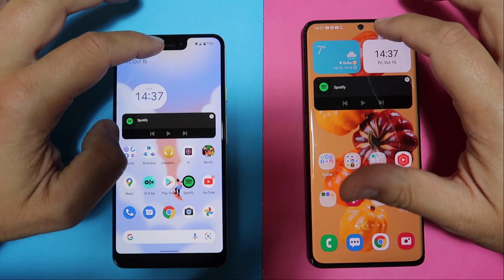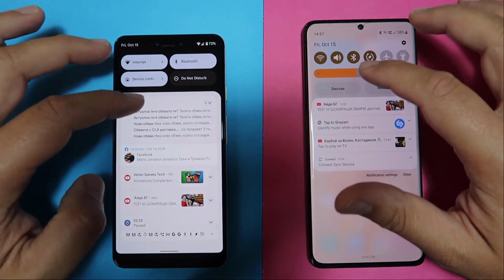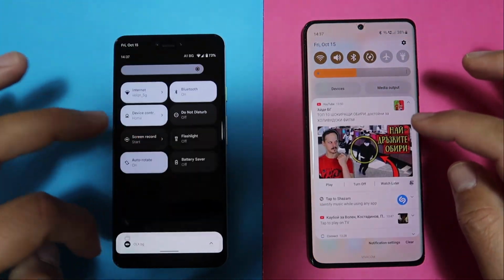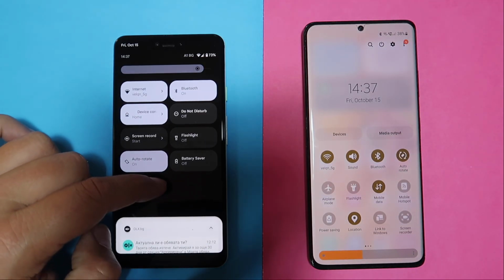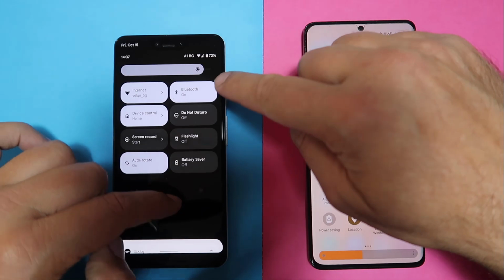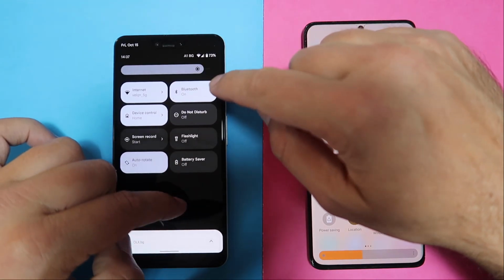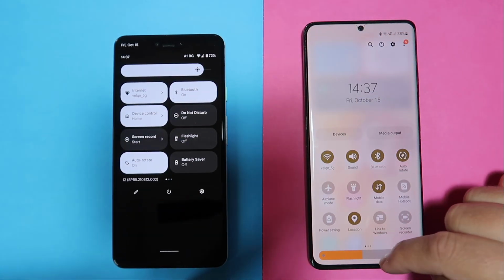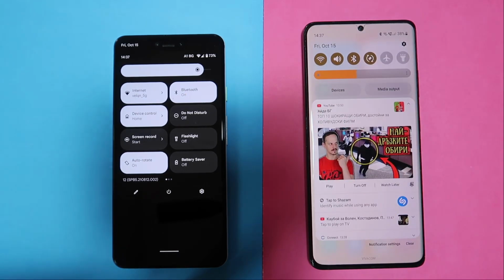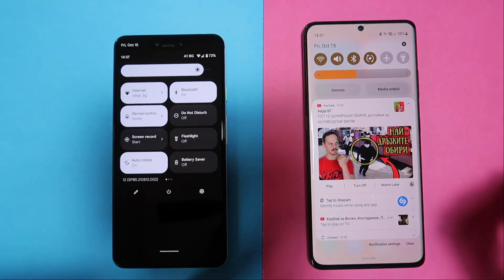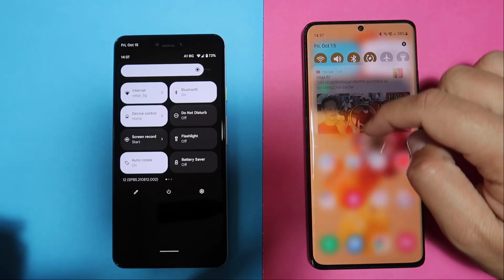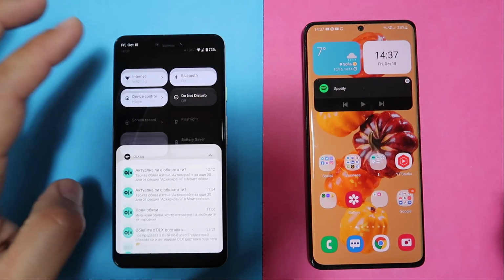Alright, once we did the widget testing and also the recent menu, let's just try to see what happens when we go to the quick settings, okay? And here we are bombarded by these rather very big buttons, okay? But just notice something, guys. Every time I do like this, you see the brightness slider here, just very well animated, and on the Samsung it's a bit boring. So maybe somebody from Samsung is watching this channel, which I'm pretty much sure is not happening. Yeah, just consider this, guys. You might want to improve that one.